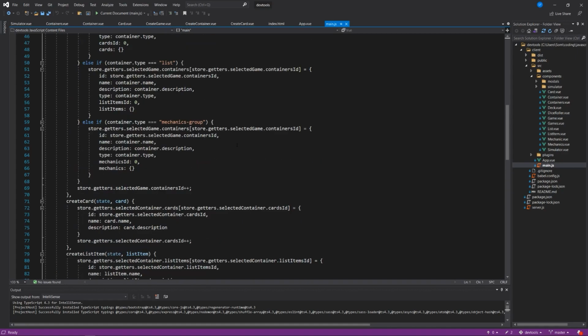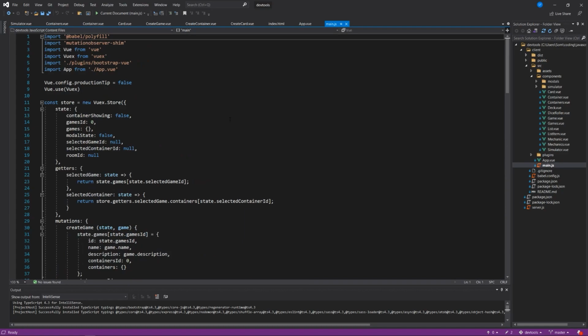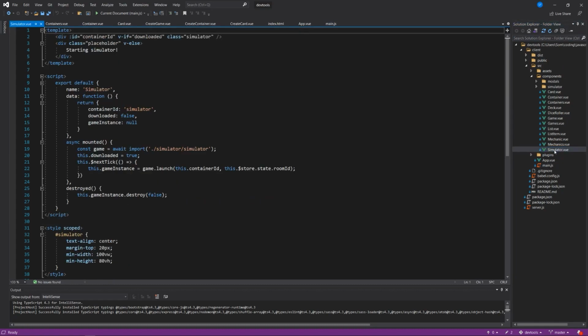Let's talk about that right now. One of the ways in which to communicate between apps or different parts of the app is to use socket.io. Socket.io is a JavaScript library for working with WebSockets for different types of communication. And I use socket.io here for two different things. One, I use it for communicating between the Phaser and the Vue parts of the app. And I also use it to communicate between Phaser and the little server component that we have, which we'll take a look at. Let's go back to this simulator.